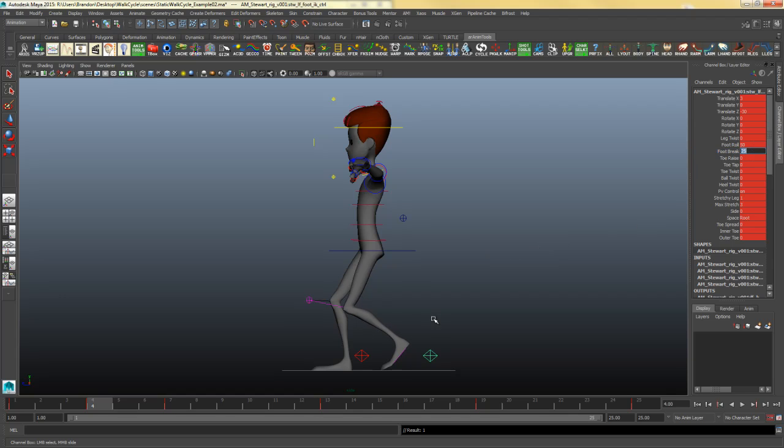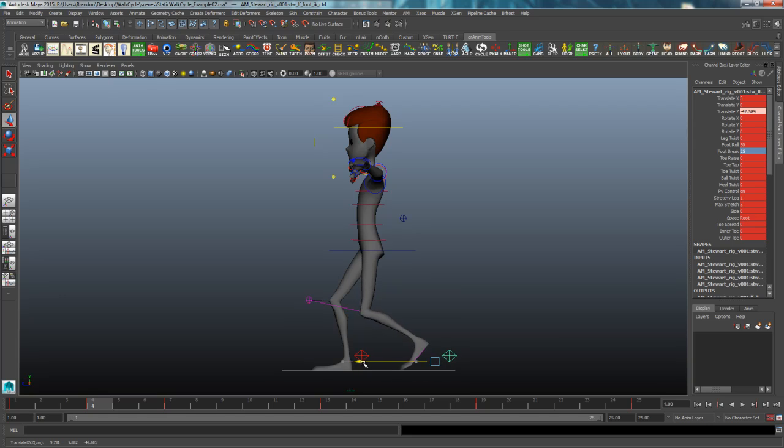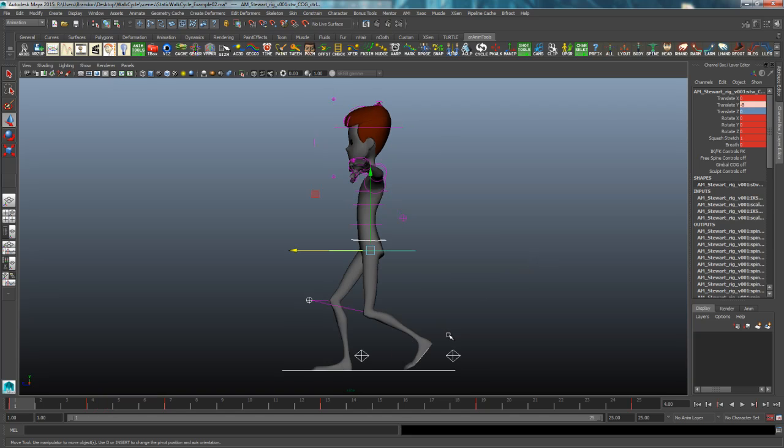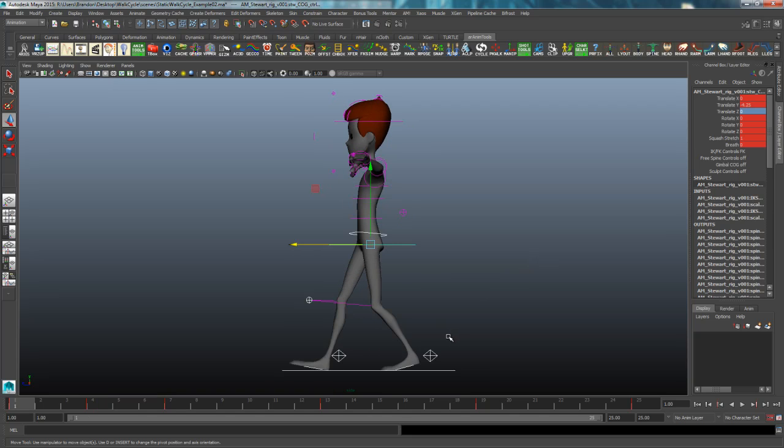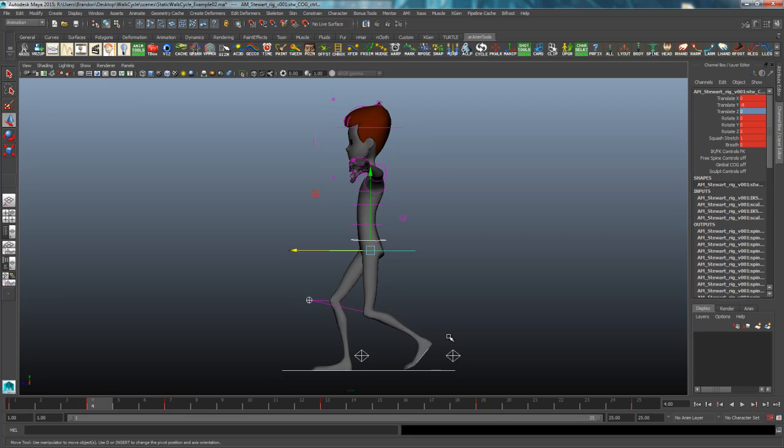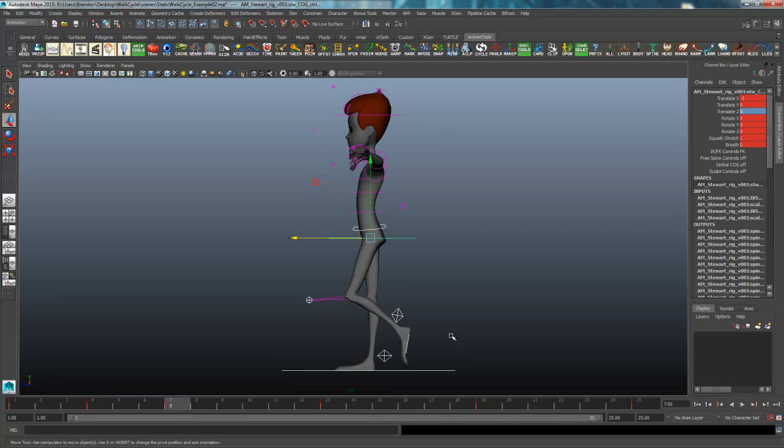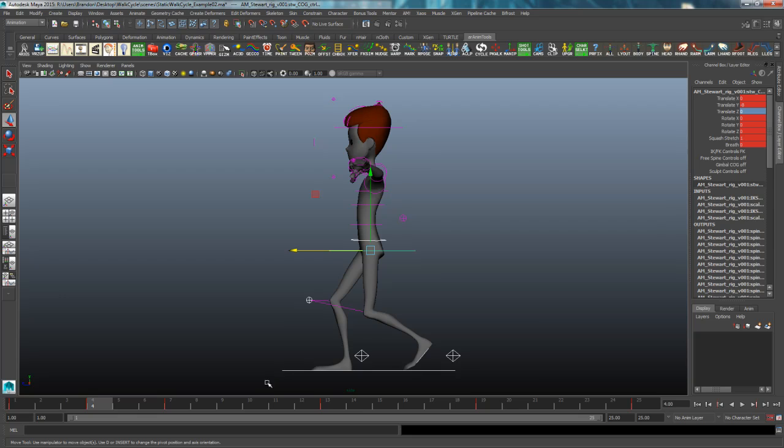That looks pretty good. I'm also going to need to move this foot back. Let's say -45. Right? So now we look at that. We've got our contact, we're down, our passing. Let's do the other down.